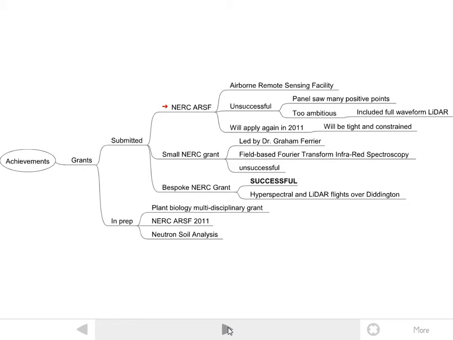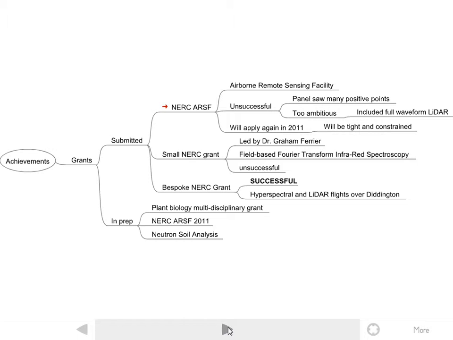Dorian and I spoke about finding crop marks in the field in Diddington, so we wrote a very quick application, got that sent off on the Friday with a letter of support from Quinton Carroll, the Cambridgeshire County archaeologist. We heard on Monday afternoon that it had been successful and that they were going to be flying on the Tuesday. So we bundled ourselves into a car with a spectroradiometer and took the concurrent readings. It was great.